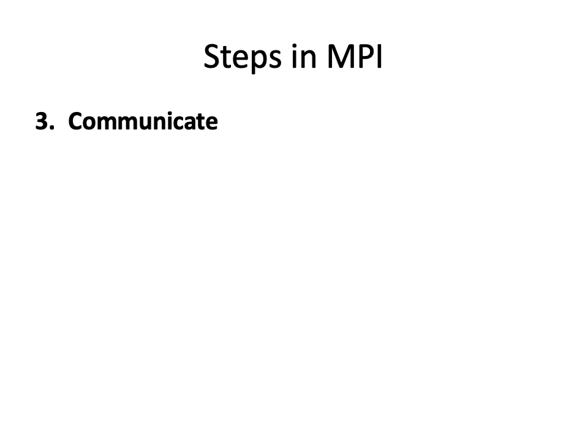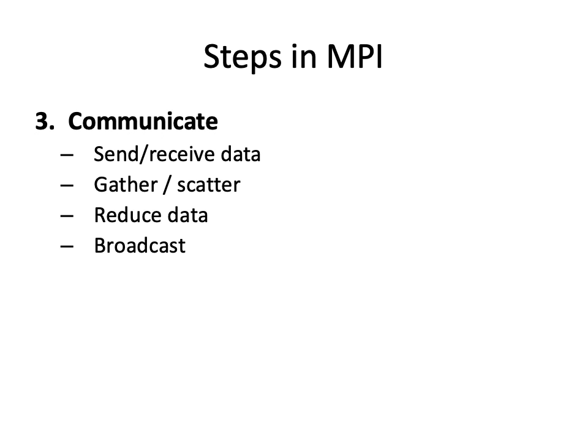So in MPI, going on with the steps, you've initialized it, you've maybe created the communicator, or you've gotten the rank from the communicator for your group. Next is to communicate. So you can send and receive data just like you would with the client and server model. But MPI is awesome, and so it has a whole bunch of other commands too. And I'll show you diagrams of what this looks like in just a little bit.